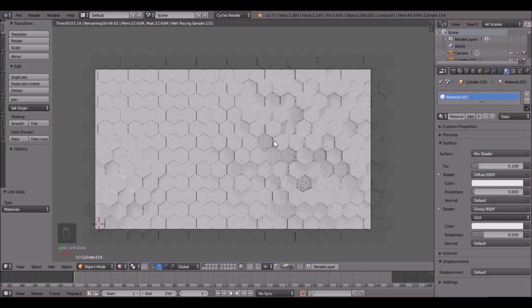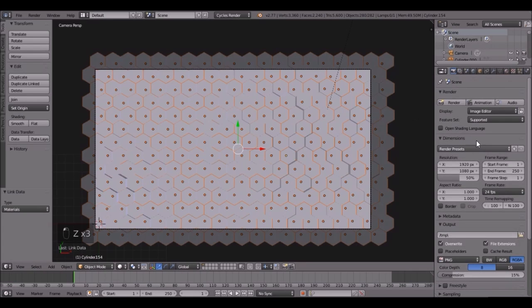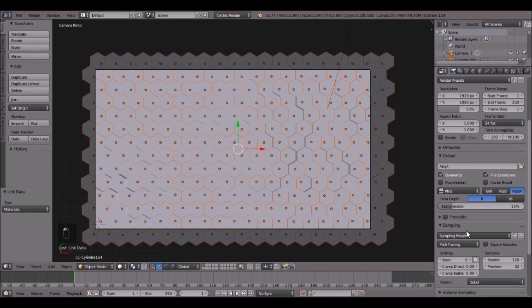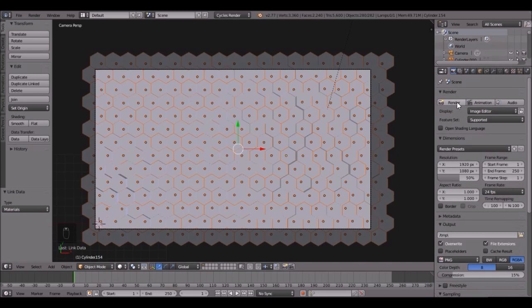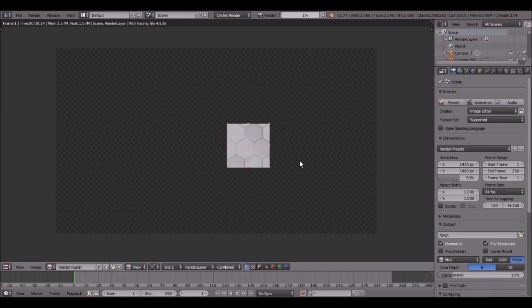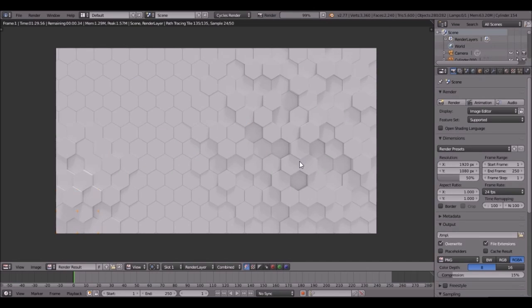I like it. So let's do a quick render just to see how it looks. The sampling, let's go with 50 samples, and let's try it. Render. This should go pretty fast. Okay, it just finished, and that's looking pretty cool. I like it. It's got some shadows, and then there's some displacement right here and a bit right here.